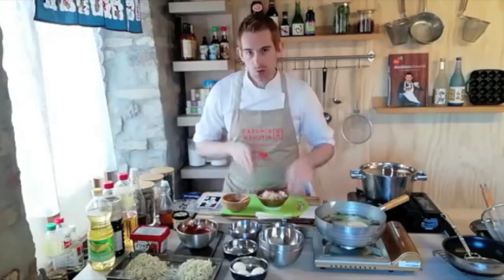You can also buy bonito in powdered form sometimes. If you have a good supermarket, you can get the bonito directly as a powder, in which case you don't have to do this. You can just mix the powder with the chili and you already have it. But today I'm going to make a powder from it.